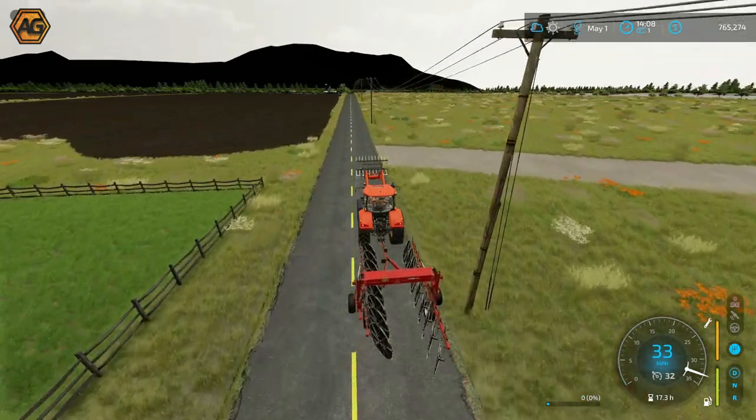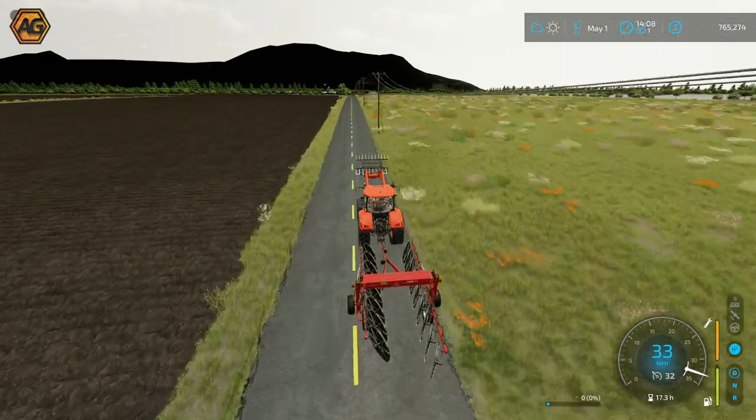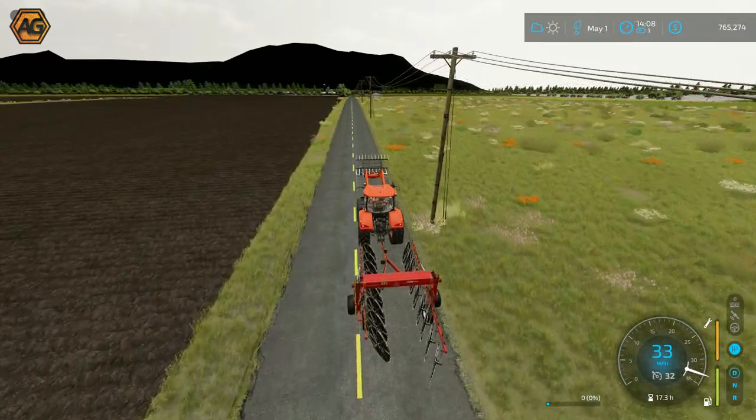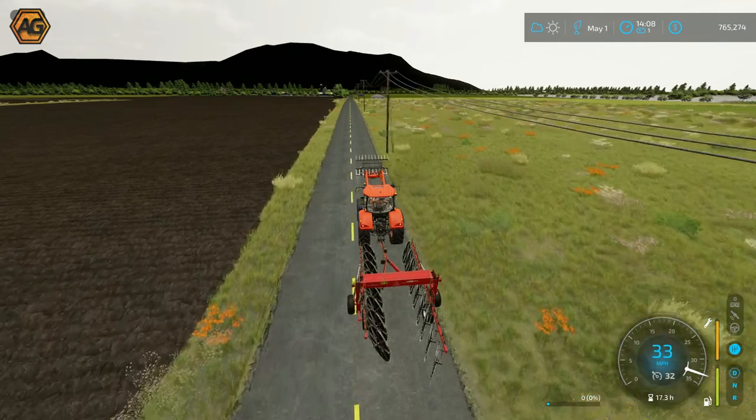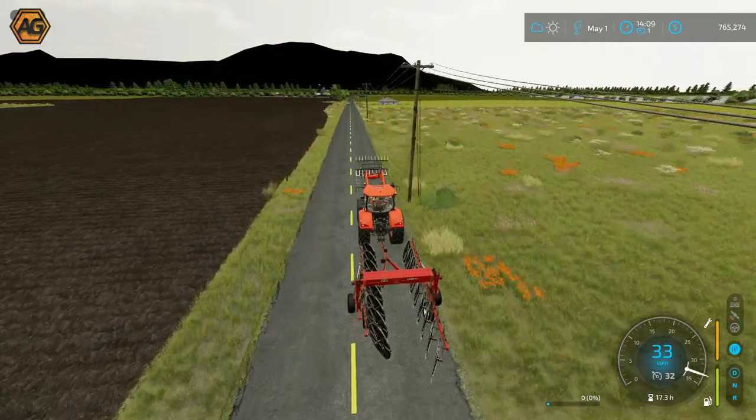But in the meantime, we're going to take this tractor down, set it up on some coarse plate, and they can start doing the windrowing down in the other clover field. I did mow the grass down in that field as well, and around that cow barn, so we can still turn that into some hay.